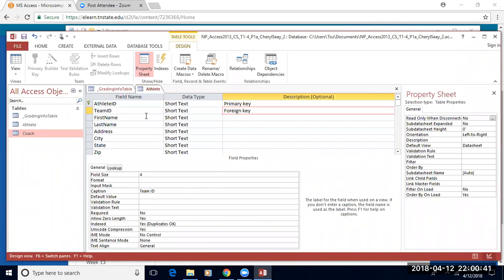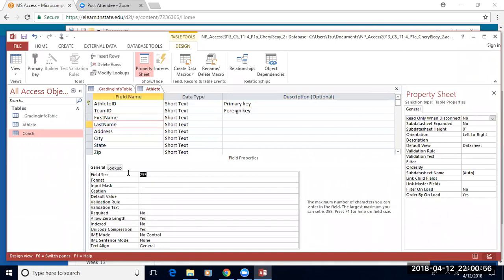First name, 20 is the size of the field, and you're going to put the caption in as first name. All right. Last name is 30, and the caption is last name.